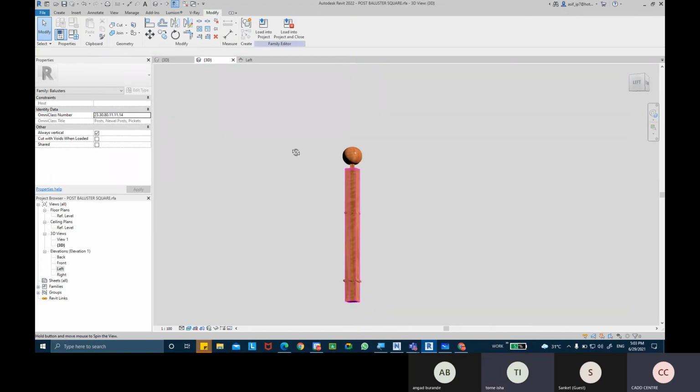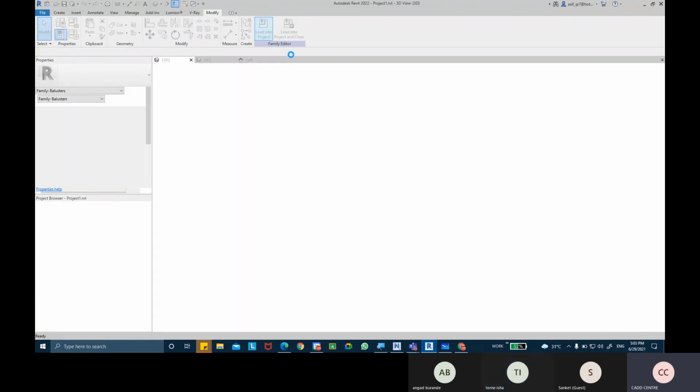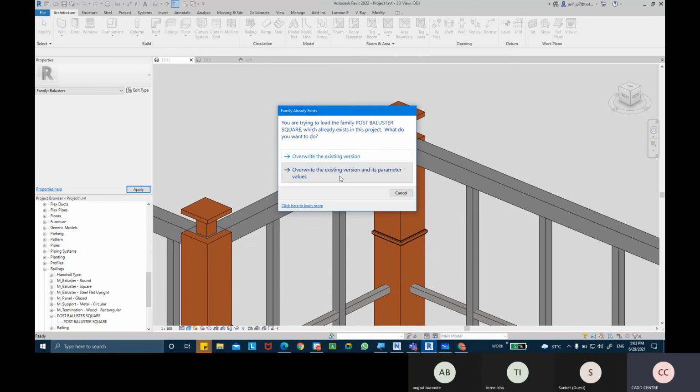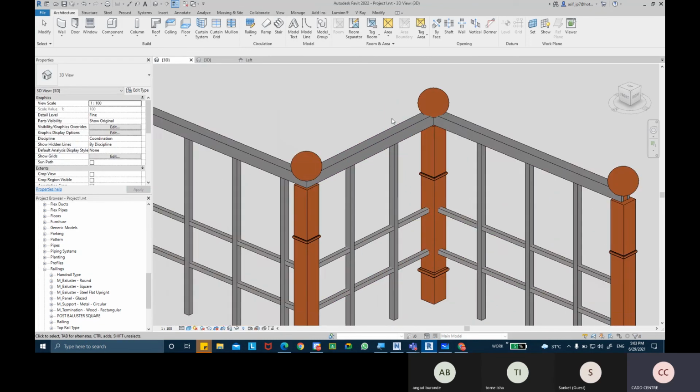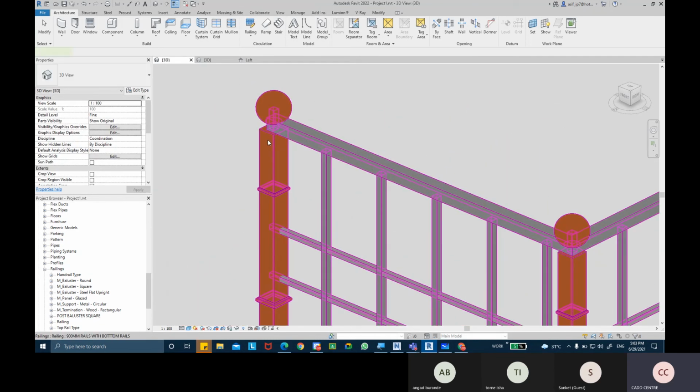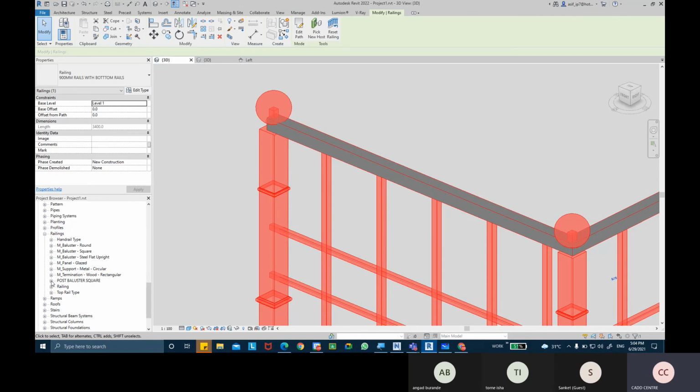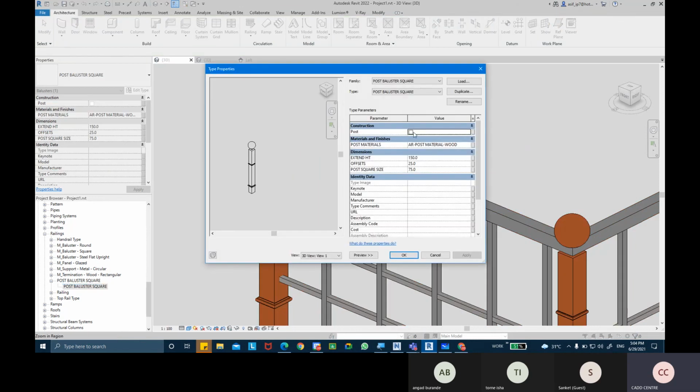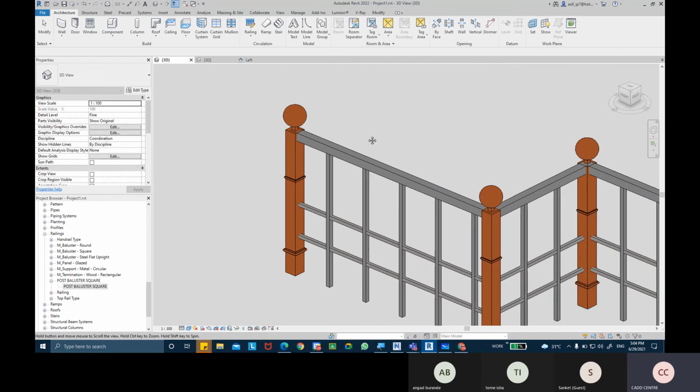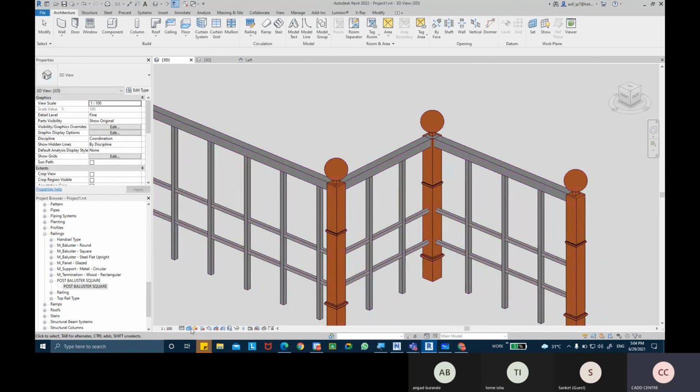Yes, sir. Thank you. Okay, try it in the project and see how it looks. Override it, and it has changed. Once again, I'll just make sure that the post option is enabled because I just overrode it. And if I switch this mode to Realistic, you will see the real material in the project as well. And it looks good.